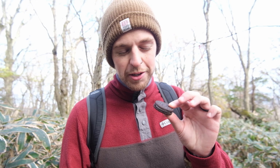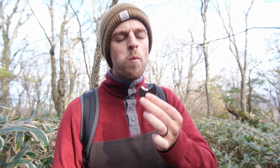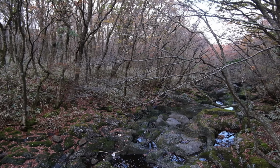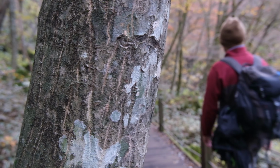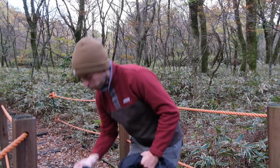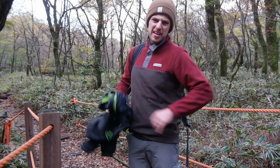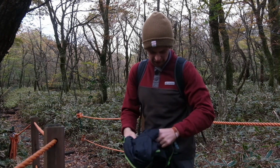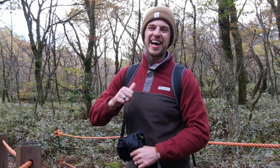Whenever we go hiking, there's always one item we always make sure to bring, no matter where we're at in the world: a packet of Oreos. And they're always so good. Thankfully the body temperature is warming up. I'm getting a wee bit hot and sweaty now, so it's time for a layer to come off. And our bag's so heavy today. It's like every time we go out for a hike, I'm like, what the hell do we bring? And who packs it? This guy.